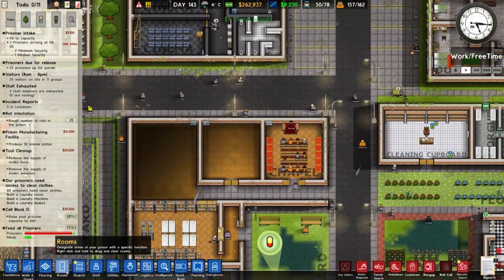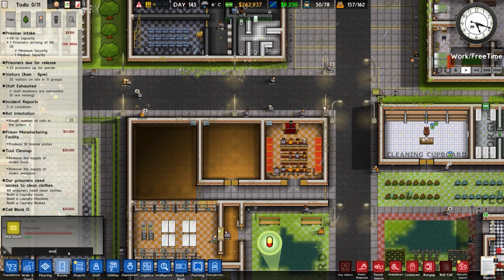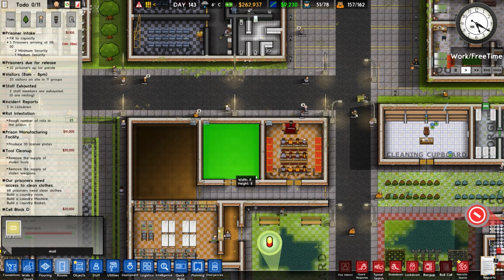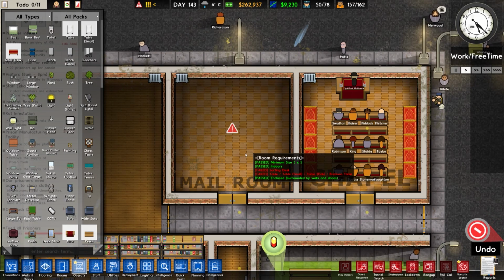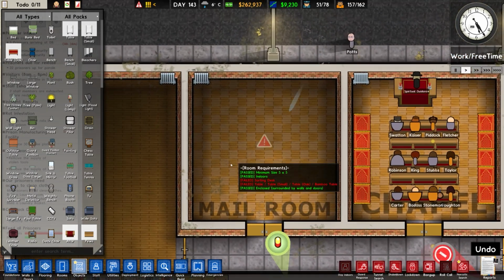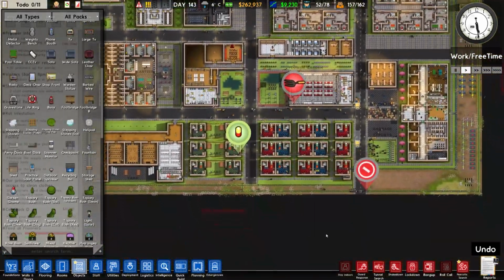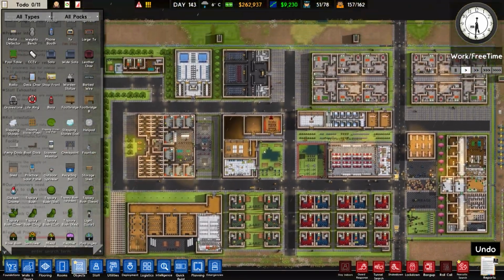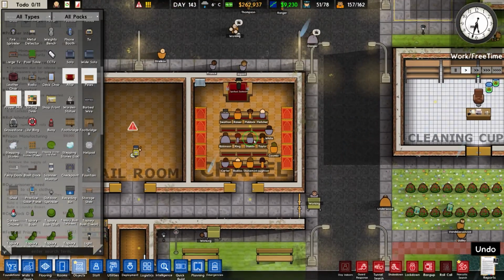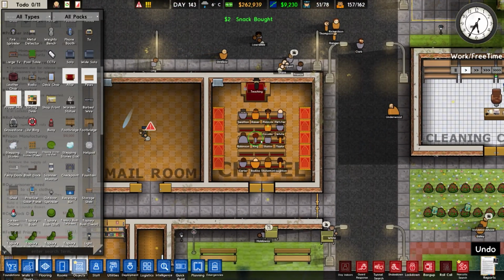Anyway, over here, we're going to have a mail room, and we're going to put this in here like so. Now this is our little post office. It's not really temporary, but it's just going to complement the bigger sorting office we might have as we progress down south. This chapel here, by the way, we're not going to move this, I don't think. I think we'll end up keeping this.